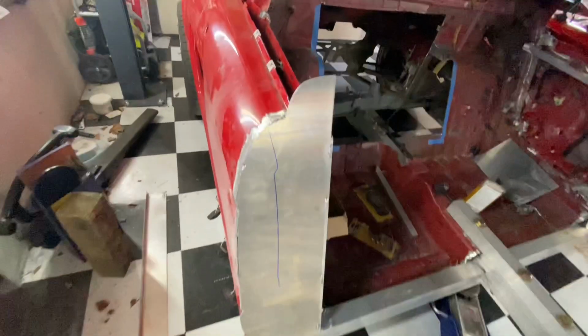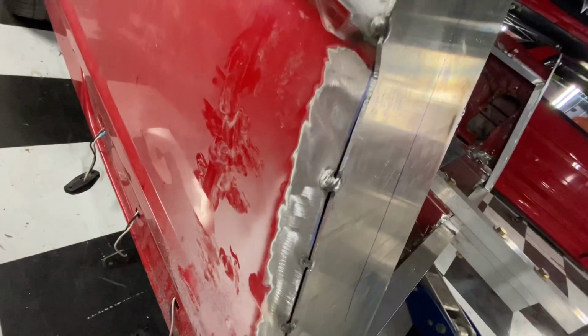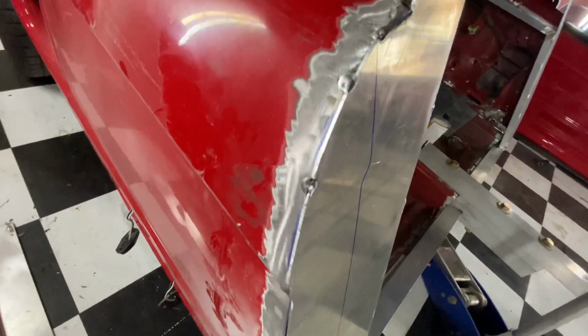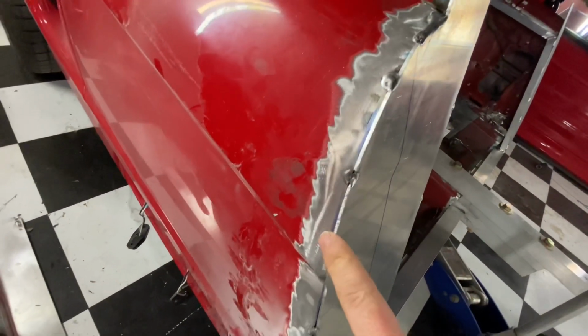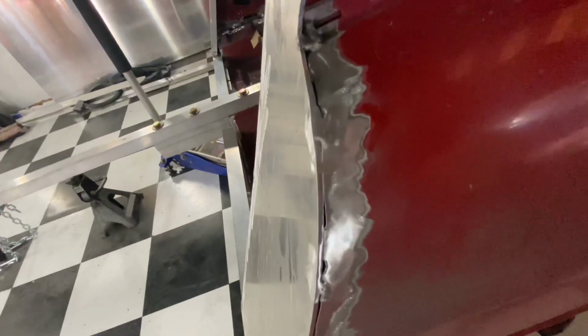So Zach just kind of tacked everything here, just kind of stitched it. They said to use body filler here, panel bond, but I think I'm actually going to attempt to weld this myself maybe, and then just sand it down. Now over here on this side, I ground down his spot welds and it came out smooth, so I don't see any reason why I can't just continue doing that.